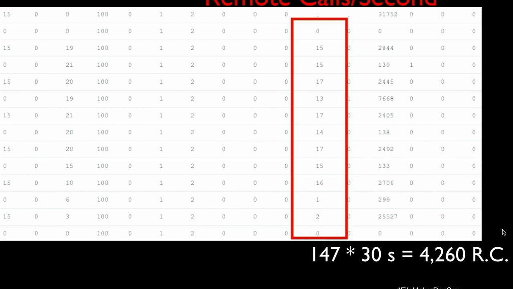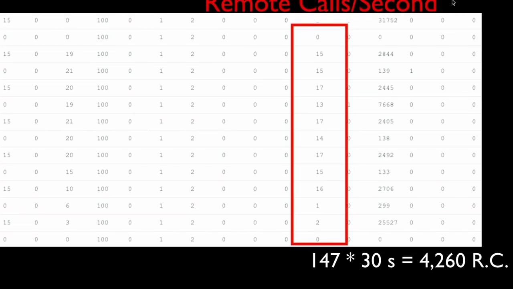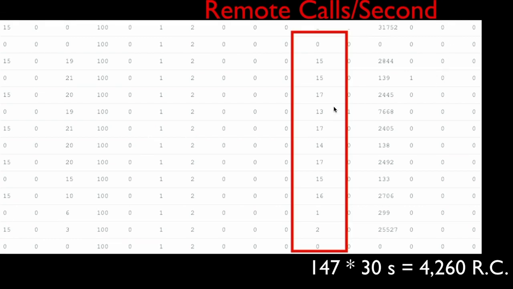So we looked at the stats log, and specifically we found the time in the stats log where the client was running his test. And we see every 30 seconds, there is a count here of the remote calls per second that were occurring for that client. It happened to be at a time when there were no other users connected, so we could see very easily how many remote calls were occurring during the script that he was running to create 1,000 records. So we add these up and we see, hey, there's 147 remote calls per second.